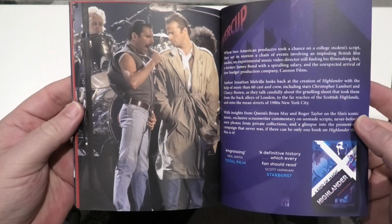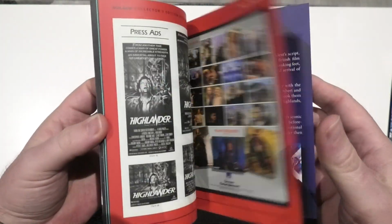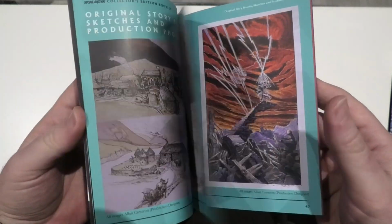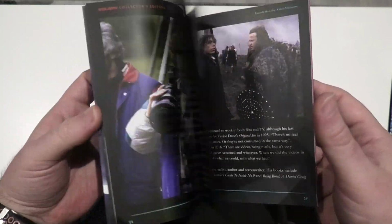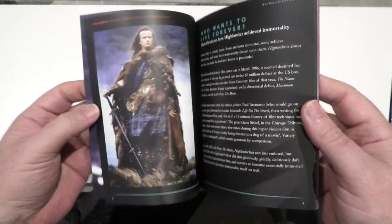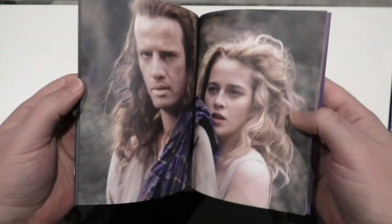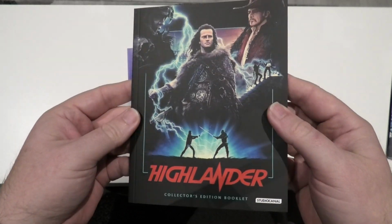Freddie Mercury and Christopher Lambert. I love the video of that song, Princess of the Universe. What a song it is as well. So yeah, let's quickly check through it. There seems to be a bit of a write up there of Queen, which is always great to see because they do some fantastic music from this movie. And I've seen a couple of maybe behind the scenes stills and artwork and all that kind of stuff. So yeah, just a quick look at the booklet itself.